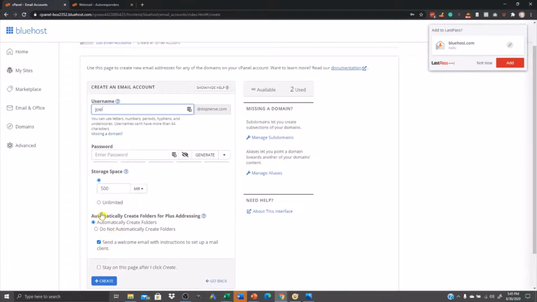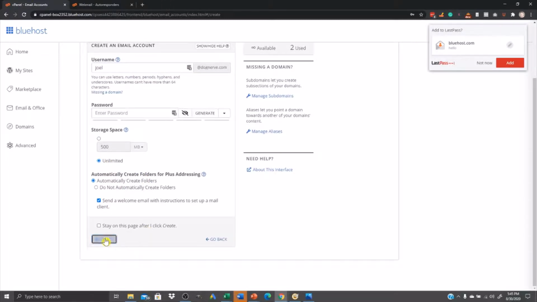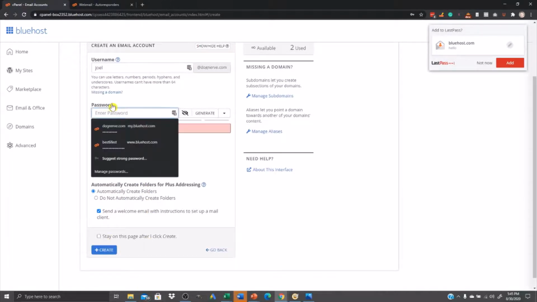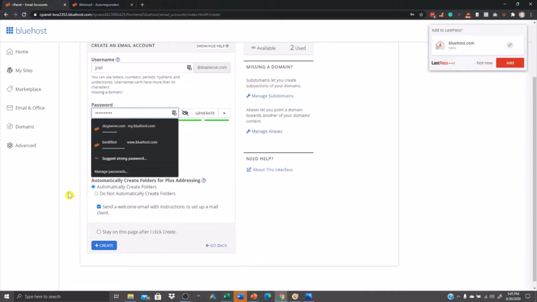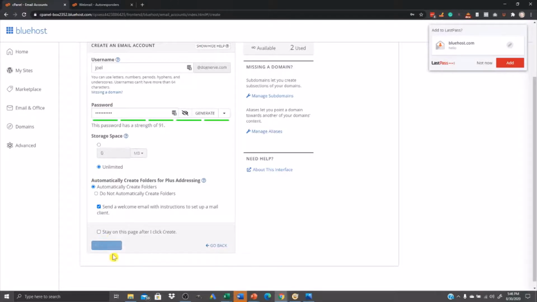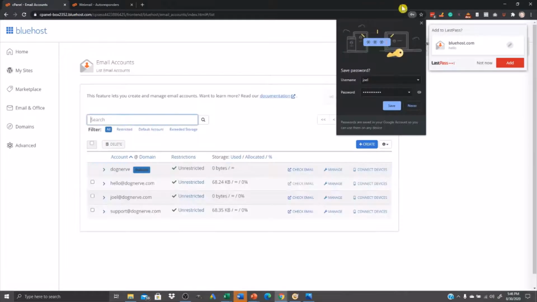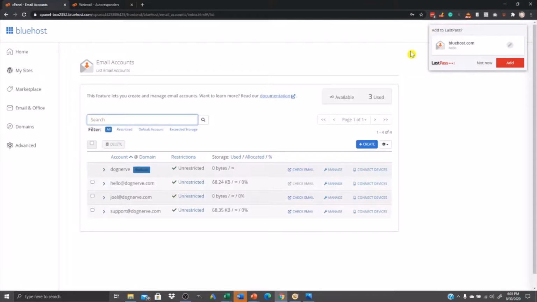So I know if I want to be professional and contact someone, especially when we get to the point where you're going to reach out to individuals for guest blog opportunities or backlinks, you're going to want a professional domain email account.